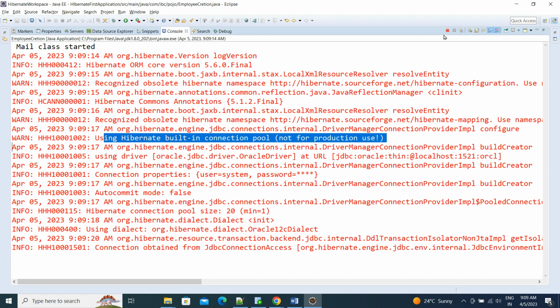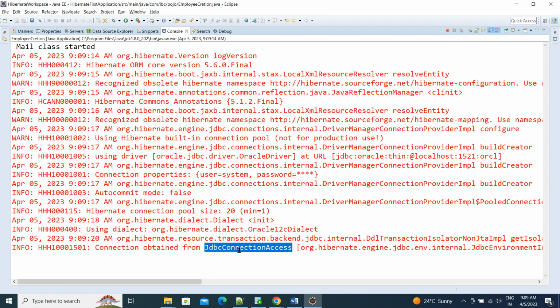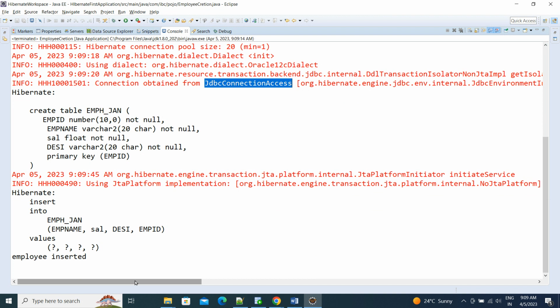It is loading. Still it is running, guys. See, it is in red mode. Okay. It is not completed. Hibernate is trying for JDBC connection access. Okay. Connection obtained from JDBC connection access. Okay. Yeah. See.